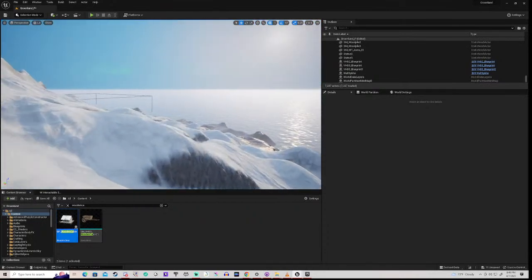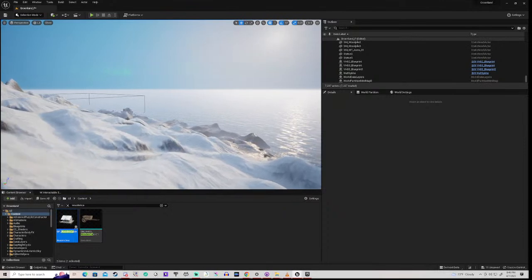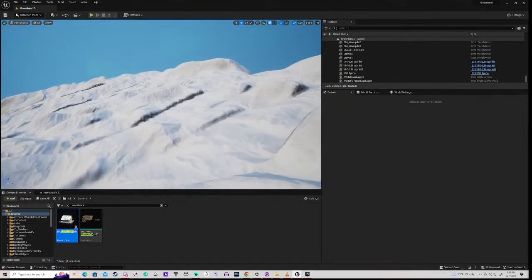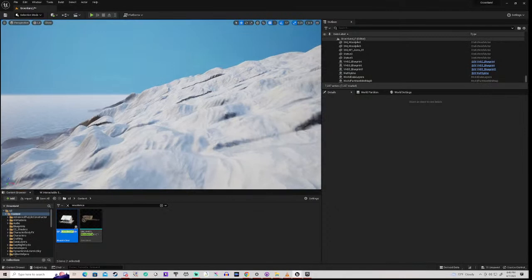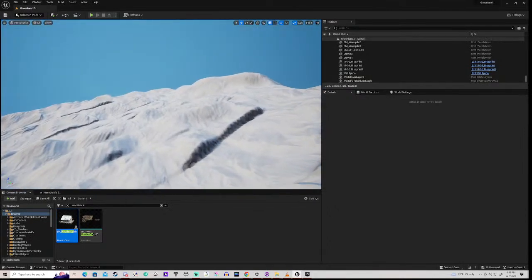Right, but this is obviously the other side of the mountain range. Right, and there's all of these, this area here.